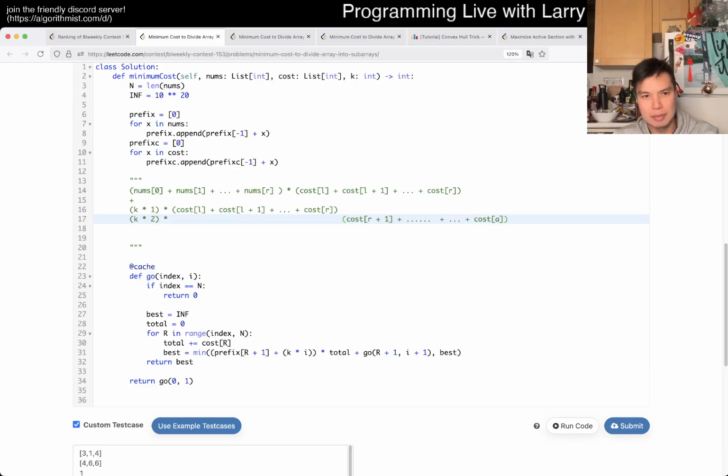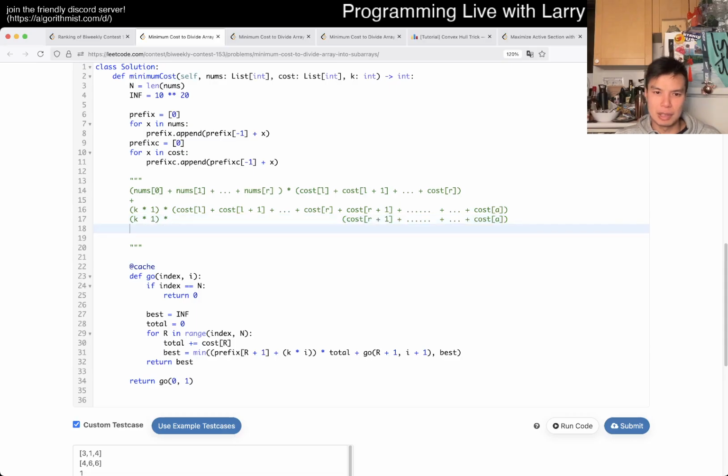So what does this mean if we align them like that? Well, that means that this is just this, but this goes here, right? And then now this is just suffix.